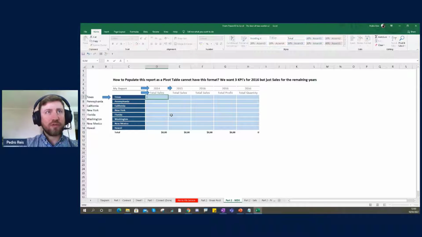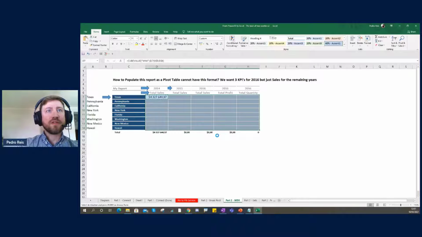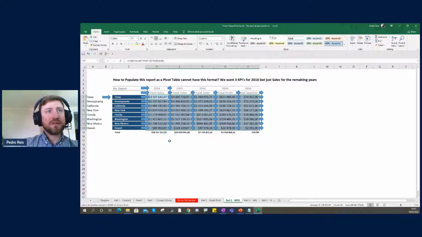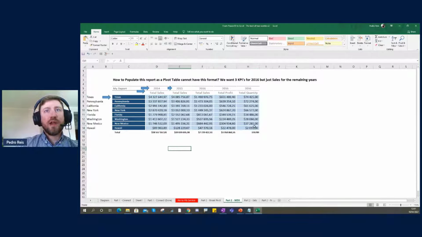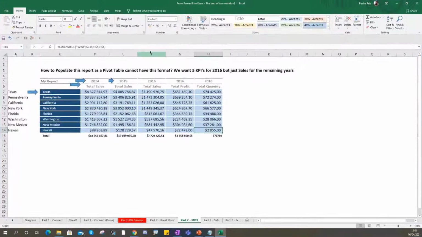And now what I can do is write the formula, which is a cube value. I call my connection. And I write a member expression, which will be this one. And I fix the column plus the year. And I fix the row and the expression. Let's try it out. It gets data from my cube, and now I can copy paste this formula and populate without the arrow. Maybe let me just take it out here. And I do copy paste, and everything is dynamic, and very quickly I can populate this table. And now I have all this flexibility.